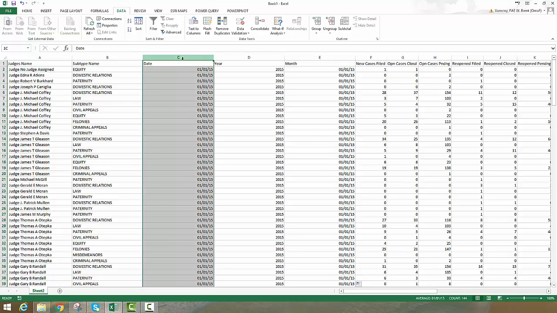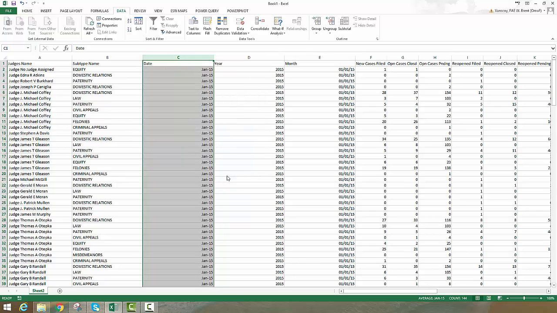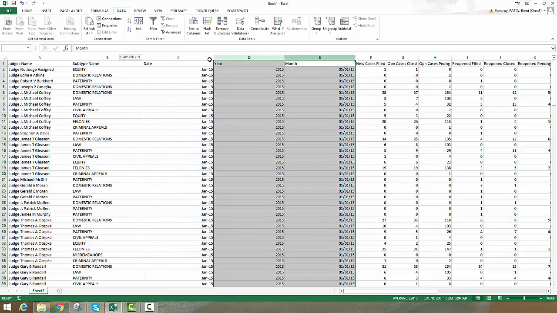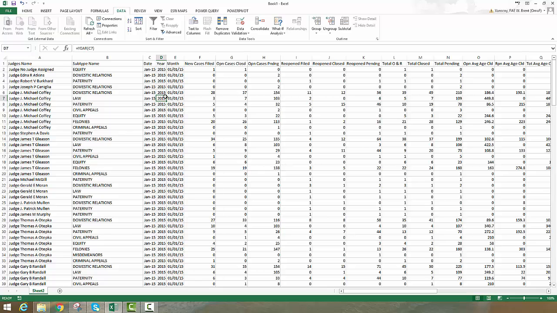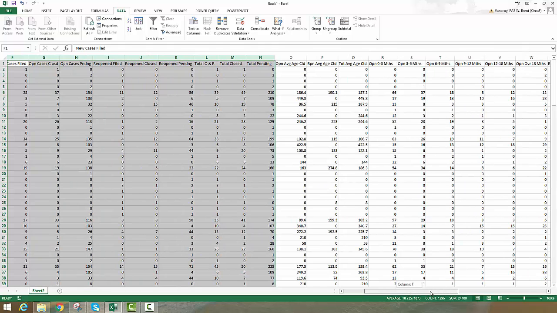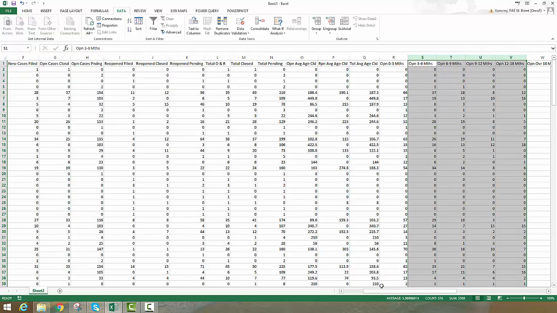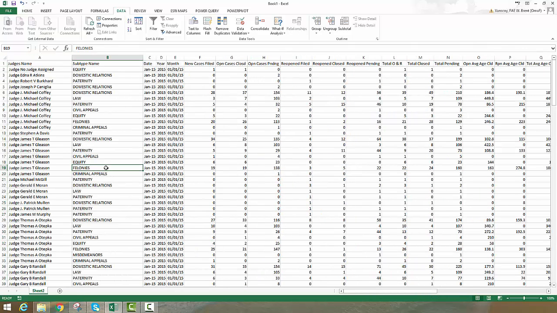One thing we are going to change here is just a formatting issue. We're going to format the cell again, and instead of that format, we want to look at this format. So when we actually drag that into the pivot tables, it'll make it a little easier to see. So we've added those. We have all your data here. You have your judge's name, your subtypes. This looks like the majority of your data right here. And then you get into what looks like some aggregation of data, some different grouping here on the opens and stuff like that. We'll get into that just a little bit more here.